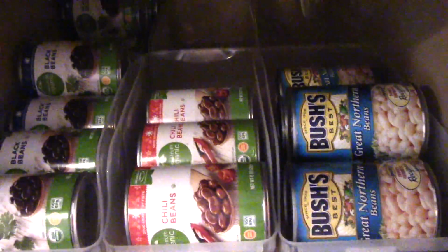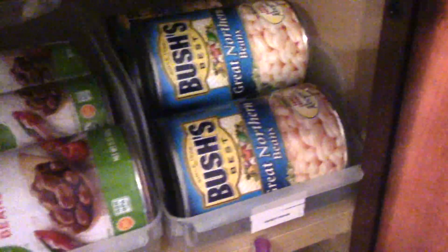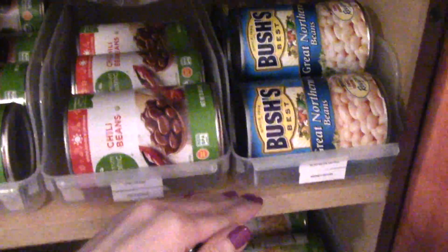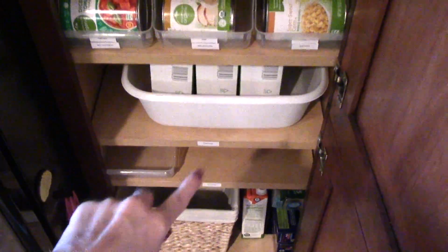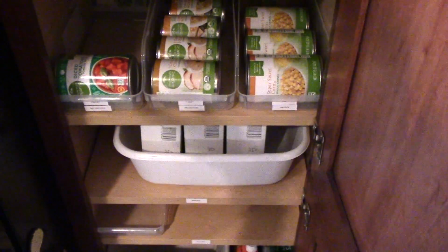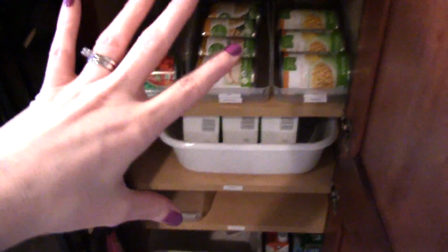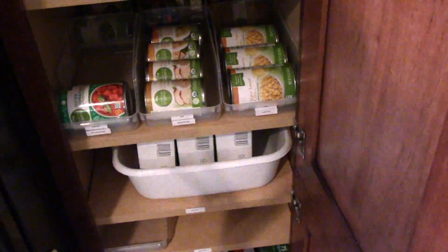Another problem with this pantry, other than the fact that it is really deep, is this shelf here. This is as tall as this one goes, and that one there is the lowest that it goes. So without trying to drill new holes and get them even, which would be almost impossible for us, I was somewhat limited with being able to move these shelves up and down where I needed them to go.